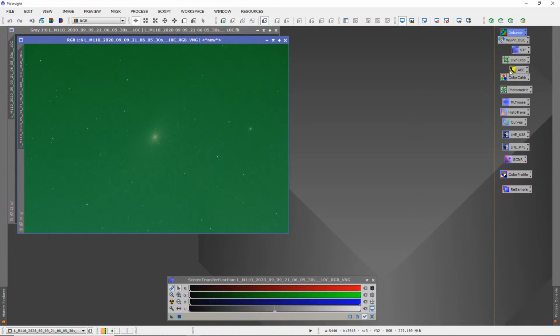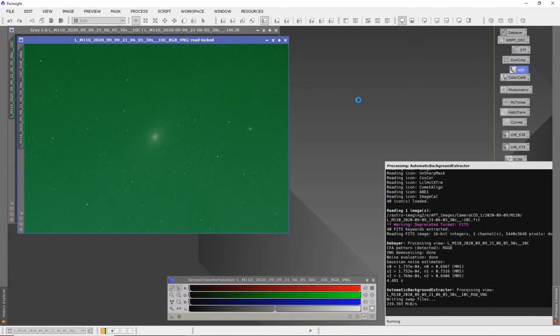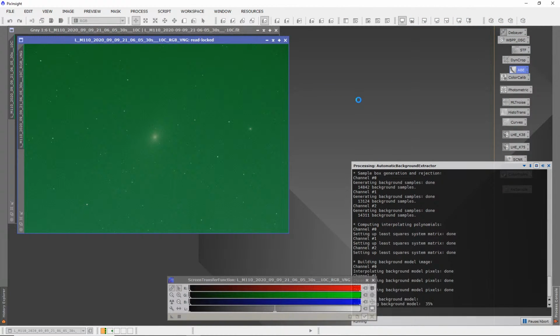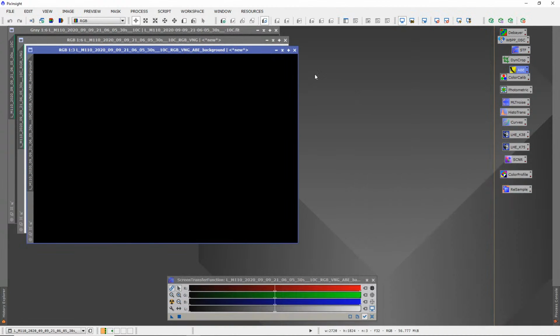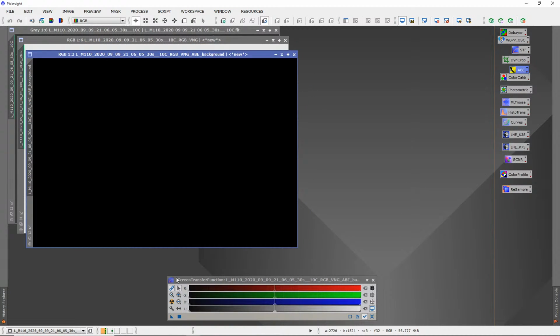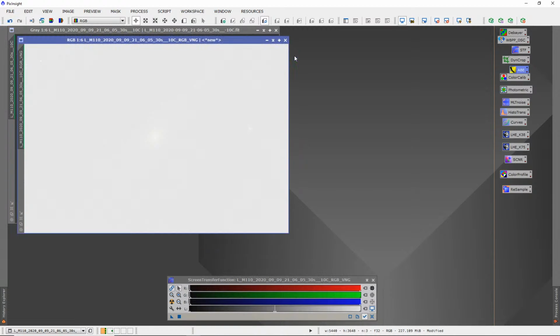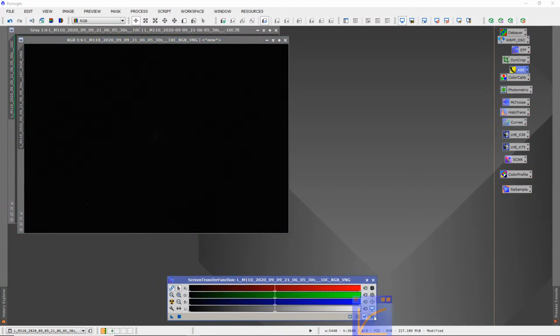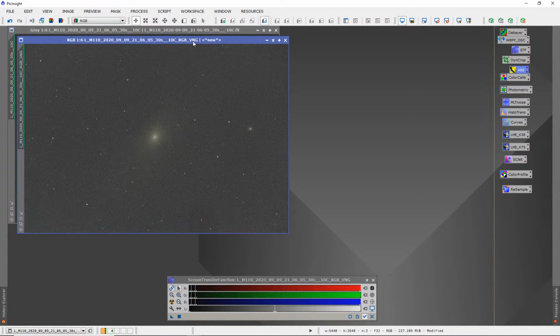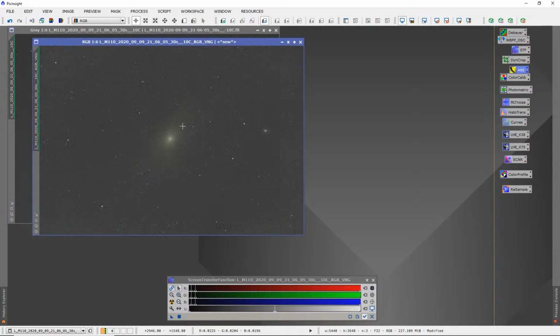So what we do is we do another program that takes that green background out. Now this is the background, what has been taken out, and you can look at that. You see it's all green. If there's different things going on here, then you know you've got something wrong, or something's affecting the picture, and I don't know what to do about it, but they say there's things you can do. So we'll unstretch that now and restretch it. And there's the picture. I think you can see M110 right here.